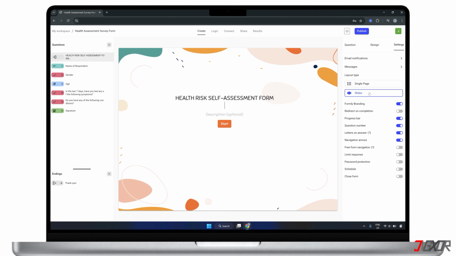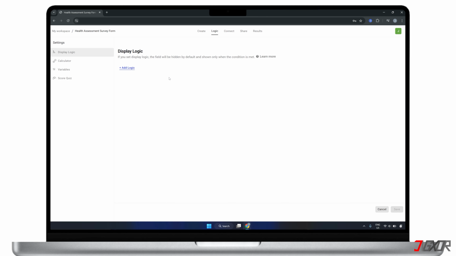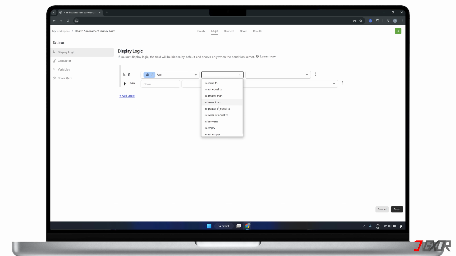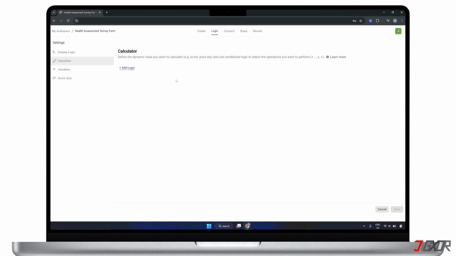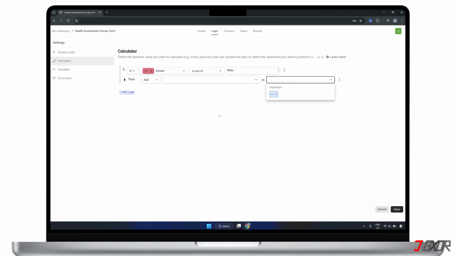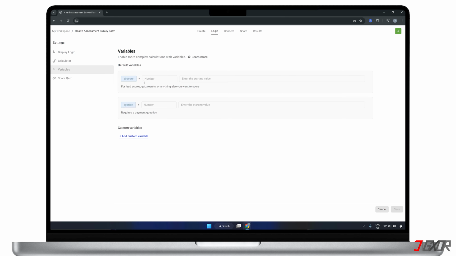These settings are pretty straightforward, so feel free to turn them on or off to see what feels right for your project. If you think that's all this tool offers, you'll be surprised to learn that it can do much more than just basic form building. From the menu at the top center, go to the Logic tab to set up different logical conditions for your form. With Display Logic, you can control when a question is shown or hidden based on certain answers. The Calculator feature can do real-time calculations using numbers or selected answers, while the Variables menu enables dynamic forms and complex logic by storing and reusing information, including results from logic or calculations.